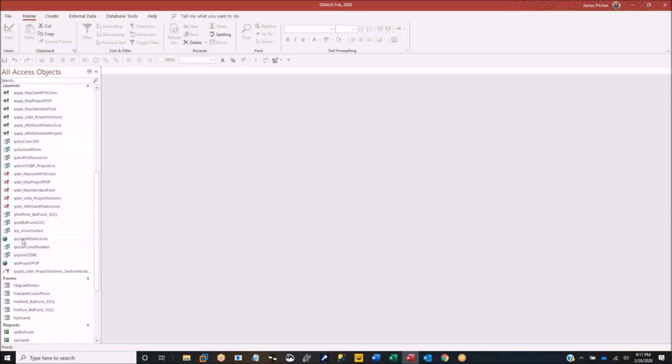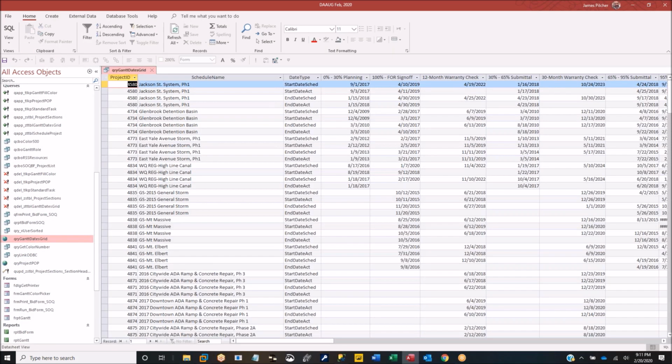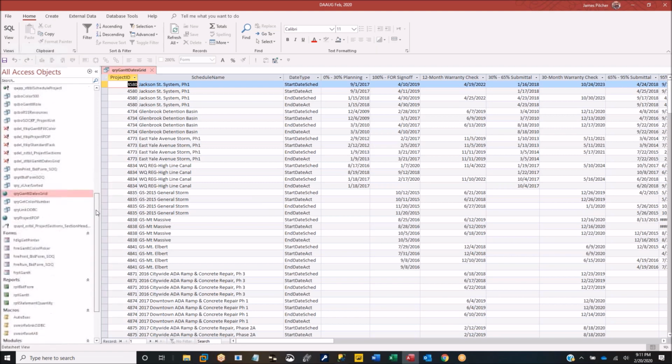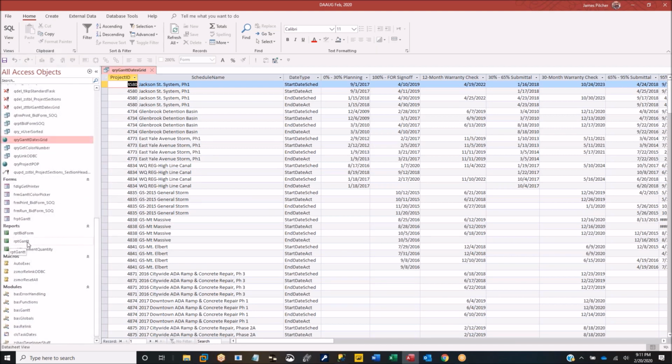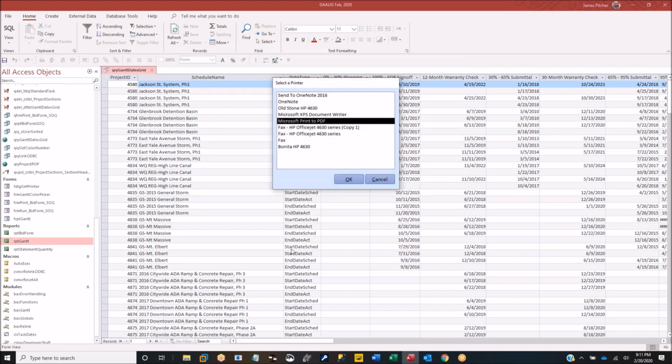So let's go down here, this Gantt dates grid. I have a pass-through query that runs a stored procedure, but I go through some intense processing once I start running a Gantt chart here. Let me run that for you so you get a feel for what the chart looks like.